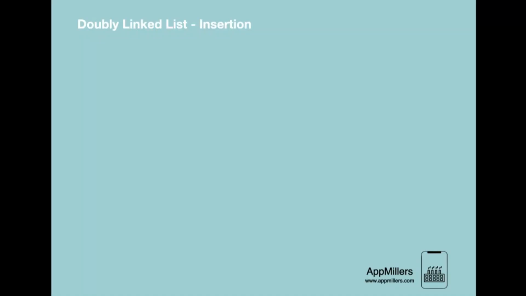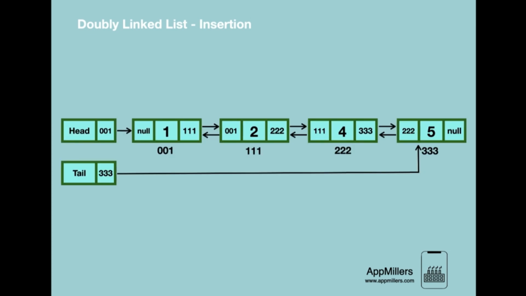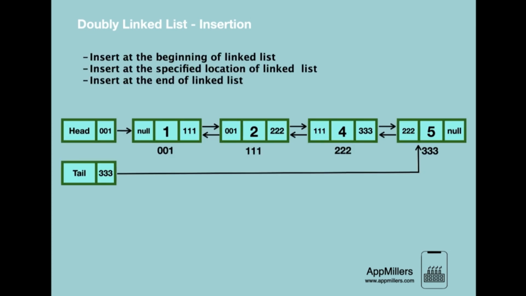Alright. In the last video, we have learned how to create double linked list. Now in this video, we will look at how to insert a new node to the double linked list. As we had in single linked list, here again we have 3 cases to insert a node into a double linked list. These cases are inserting a node at the beginning of double linked list, inserting a node at the end of double linked list, and finally inserting a node after any particular node.